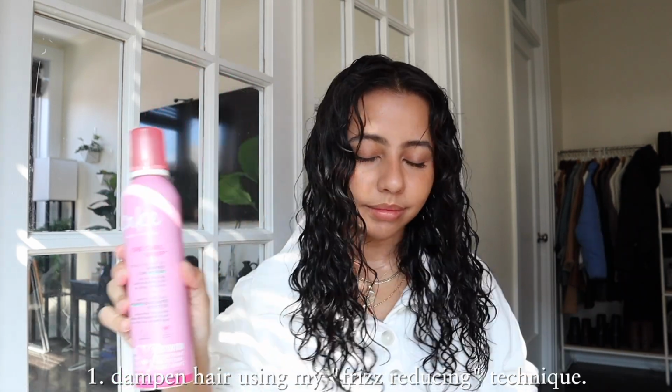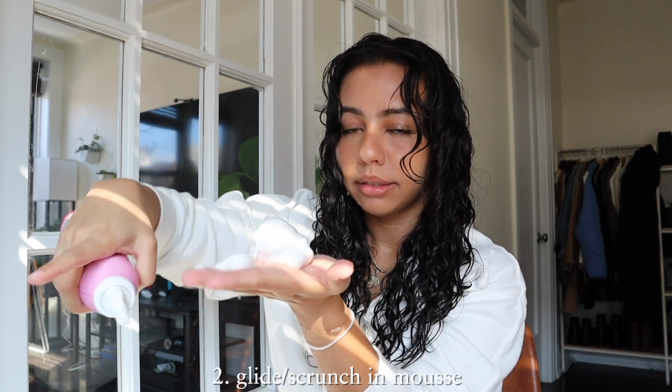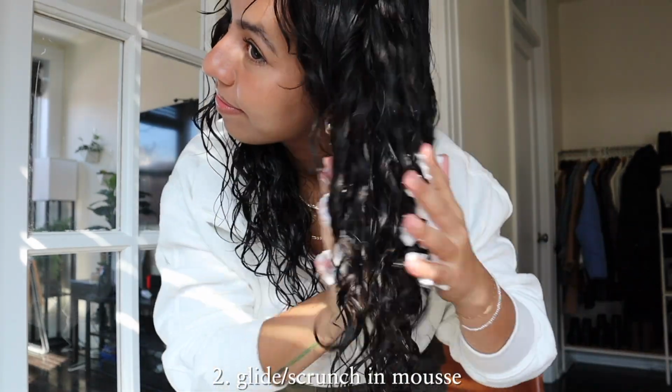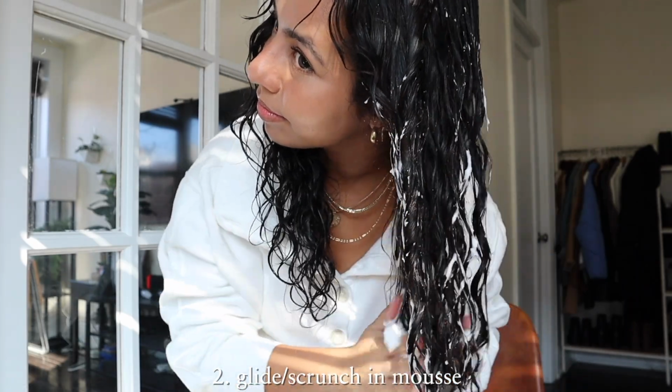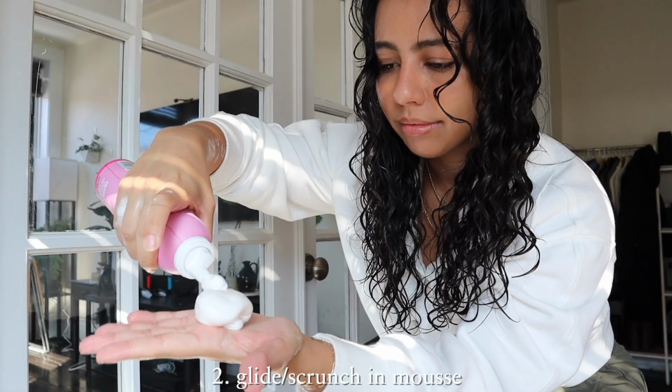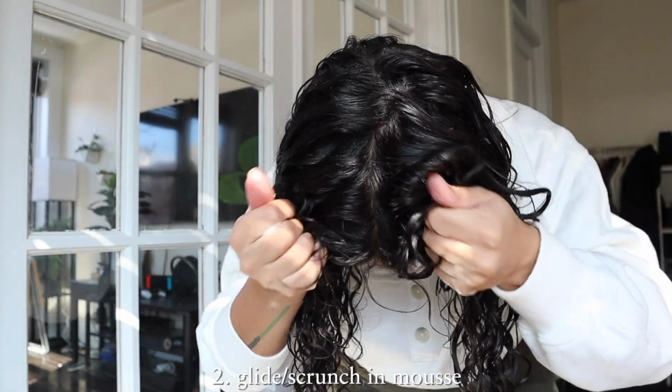All right, now that our hair is properly wetted, let's move on to the star of today's refresh routine, mousse. There are so many benefits of using mousse to refresh your hair, all the way from like how lightweight it is to how much bounce and volume it adds back to your hair. But specifically on this routine, I opted for a mousse because I had a pretty product heavy wash day prior to this refresh. So I wanted to use something lightweight enough that was going to add volume, bounce, definition back to my hair without overwhelming my very fine wavy hair. And this particular mousse from Cake Beauty is exactly that.